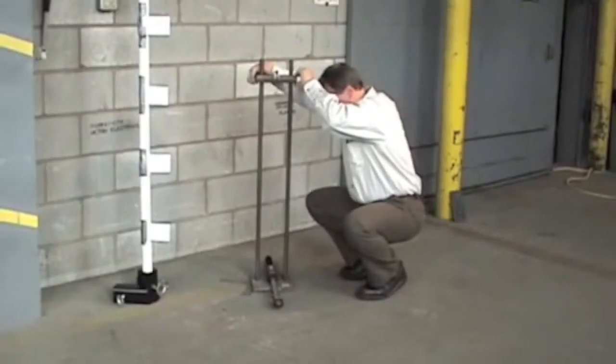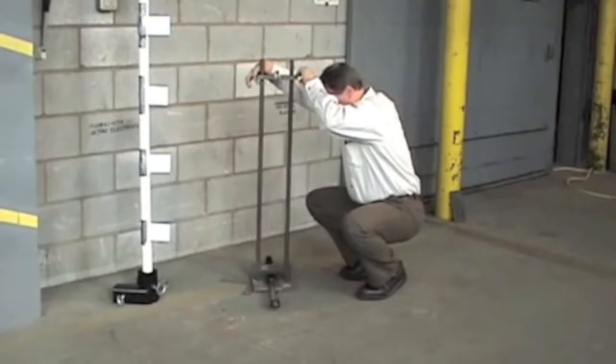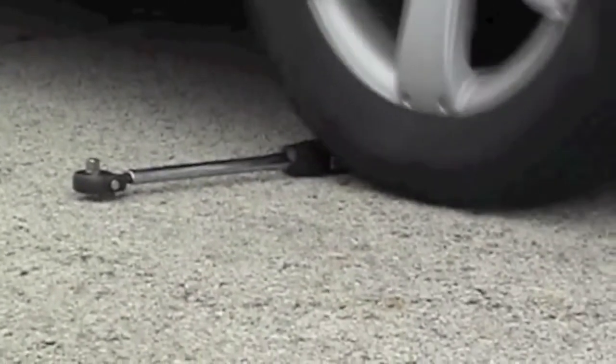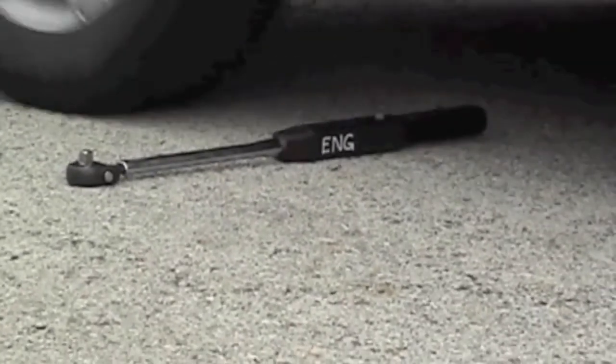Our Exacta 2 digital torque wrench has circuit boards, chips, and batteries. Customers tell us this wrench is tough and durable. When you're thinking about buying digital torque wrenches, consider all the aspects of the purchase. Look at accuracy, price, and ease of use. Look at durability too. Durability is more than just cycles. It's how well the tool can take the beating that it gets out on the factory floor.